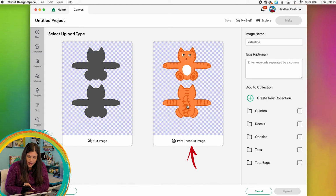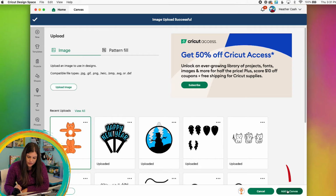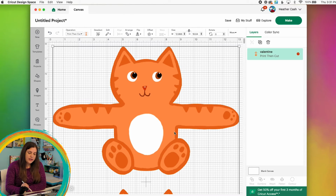So I'm going to click that and upload. Now I'm going to click it and do add to canvas. And here's our character here. And because we saved it as 300 DPI, it did import as bigger than it should have. But I did still want to keep it at 300 dpi for printing.